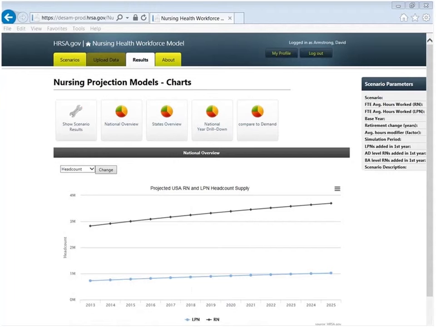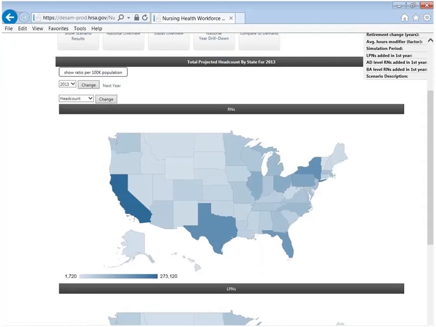But next, let's go to my favorite, which is actually the state's overview. But to get to that, of course, you just click on the pie chart at the top of the screen. The state's overview is maps, and you know everyone loves maps. I like maps. And so once more, the RN map is at the top of the screen, and the LPN map is a little bit below. It's the same map, identical information, but of course for LPNs. And as you can see, the map's color-coded. The darker, the more, the lighter, the less. And it's a really nice way to compare your state to other states.